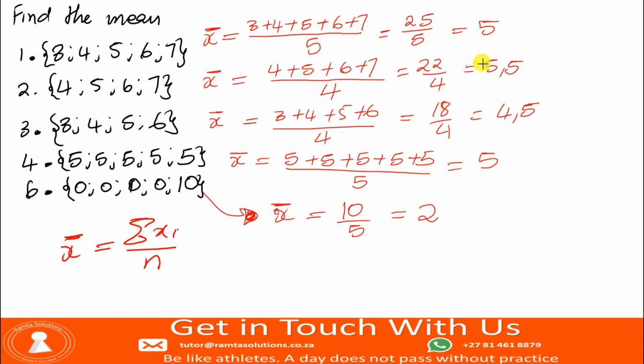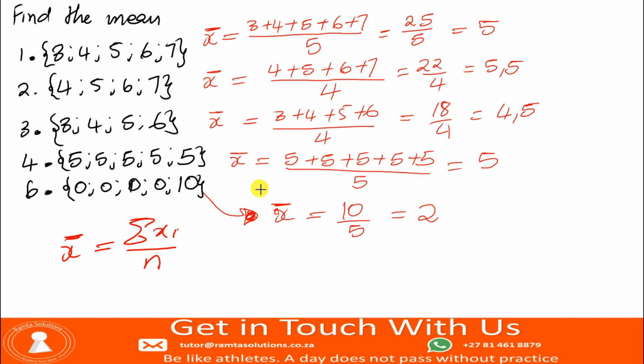So it is tempting to think of it in this way, that most values in the data are 5 and below. Yes, when you look at this one, you will say, yeah, most values are 5 and below. Let's come to this one. Most values are 5.5, let's say 6 and below. Most values are 4.5, that's like 5 and below. It's tempting to think of the mean like that, but it is not necessarily the case. Look at this one here. Most values are 5 and below. And what's happening here? All values are 5 for this mean here.